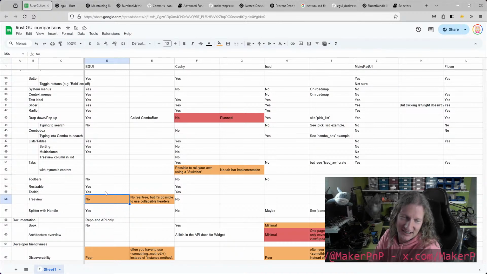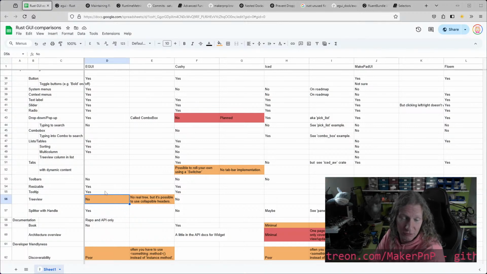It has collapsible headers, and you can nest collapsible headers to get the illusion of a tree, but it's not a tree. Tree views normally have some kind of way to say, select this node, in a graph of nodes, with multi-selections and various things that you can do on trees.